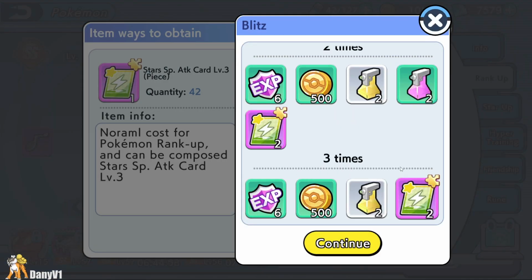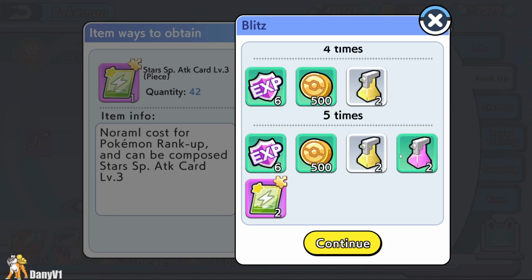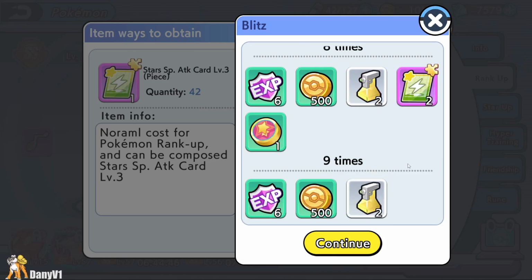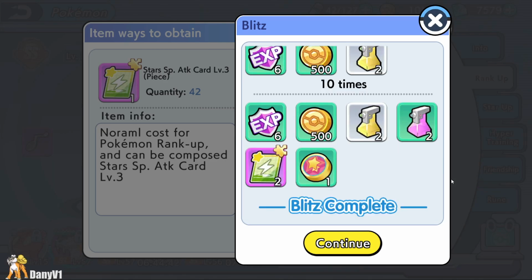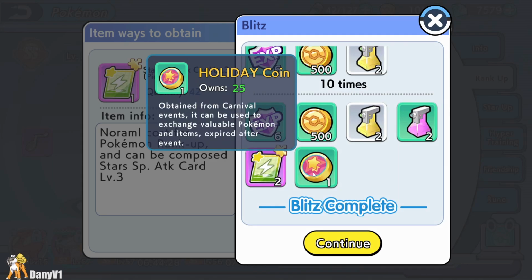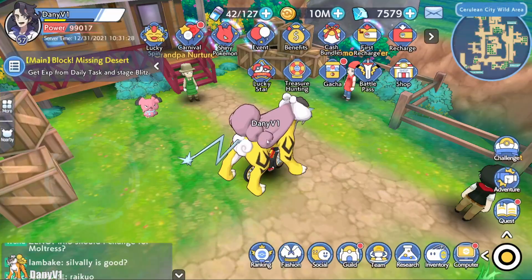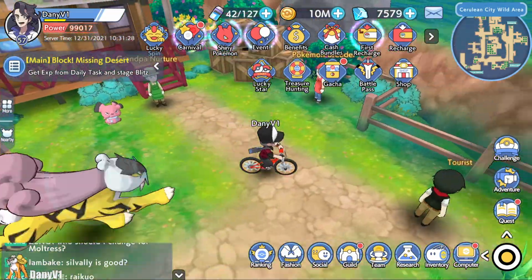Now, keeping in mind that we have double drop going on right now on the blitz, and you have a chance, as you can see, of dropping those coins. Sadly, it feels like it's very low. I don't know if it's me, but the drop rate of these holiday coins seems a little bit lower compared to Christmas, but it could just be me with my bad luck.